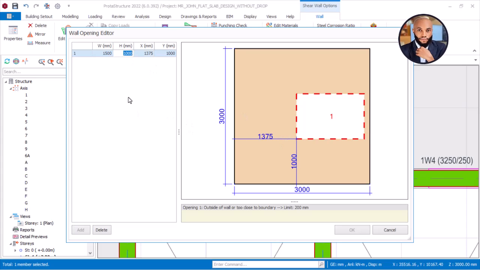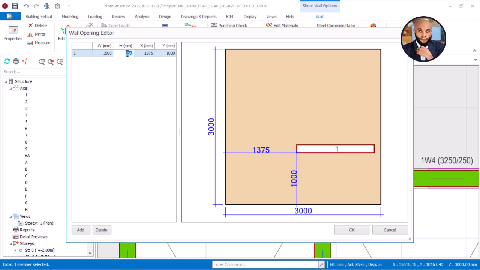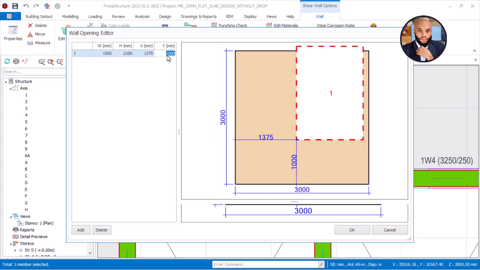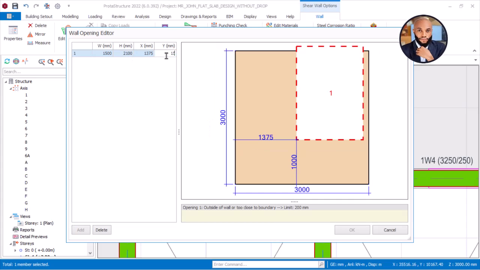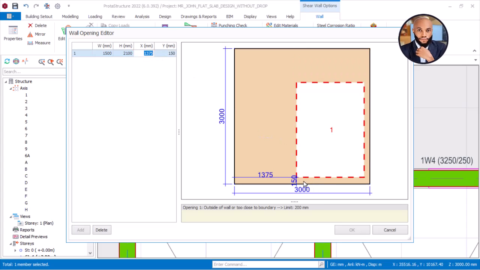That's fine. And again, the height here that says Y here should first be 150. Sorry, not that one. This is 100. Then here should be 150, which is basically just one step into the building. Okay, that's fine. So with this now, what do I have to do again? You can see that going back here is too close to the building. They're saying that it is too close here.